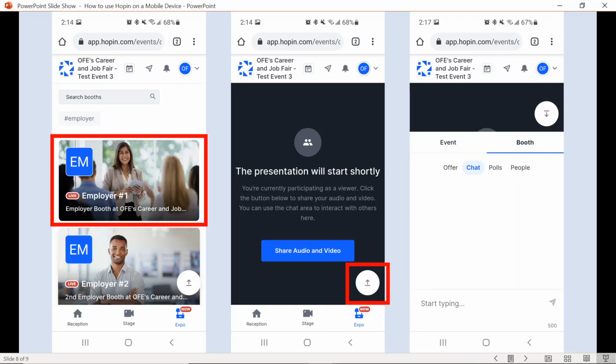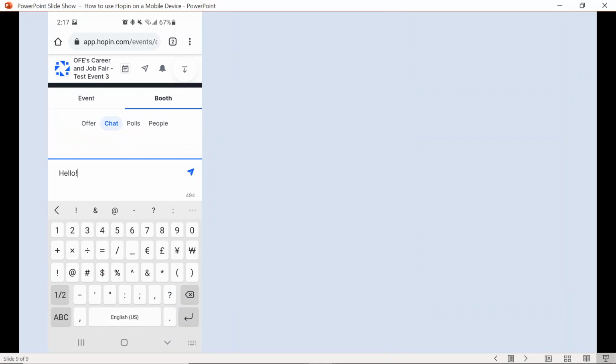To send a message in the booth, first make sure to select the booth tab on the right side. If you tap on Event, this will post your question in the reception or stage, which is only for general event questions. The Booth tab is for questions directly related to the booth you are currently in, and should be questions about that specific employer. Once you make sure you are in the Booth tab, tap on Chat. Then enter your message at the bottom, the same way you would in the reception area, by typing and then tapping on the blue arrow to send it.